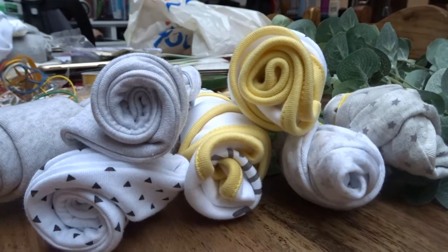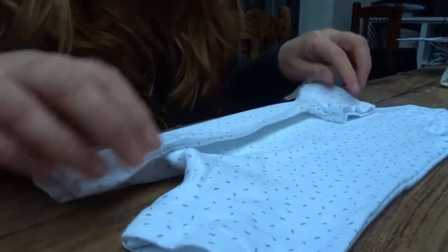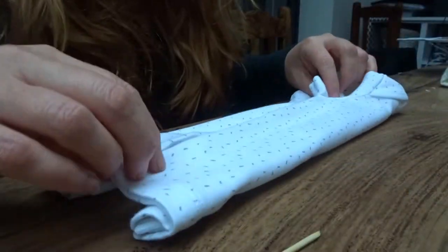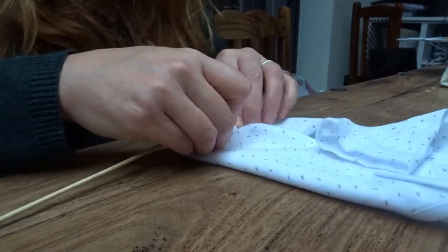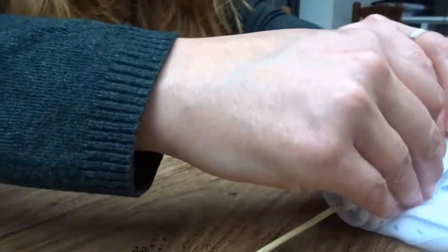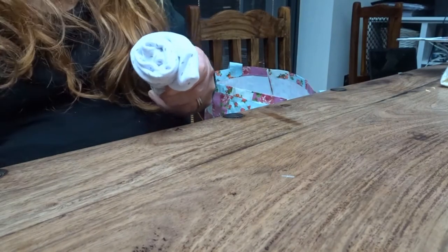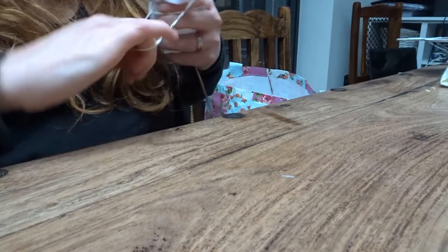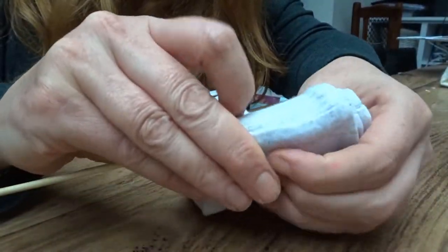As you can see, we have gone for a black, white, grey and yellow colour scheme. We don't know the gender of this beautiful little baby to be born and it is really hard to get gender-neutral clothes in the UK, at least in the myriad of stores I went shopping in. Come on baby clothes designers, lift your game — we need more gender-neutral clothes that aren't just white, grey, black and yellow. And it wasn't like there was even loads of yellow; it was really hard to even find something like a yellow sock that wasn't teamed with pink.